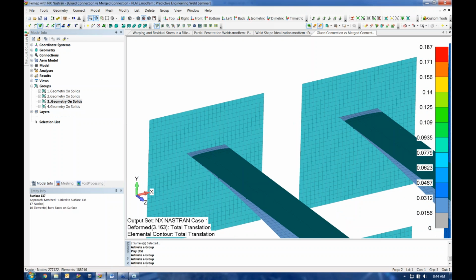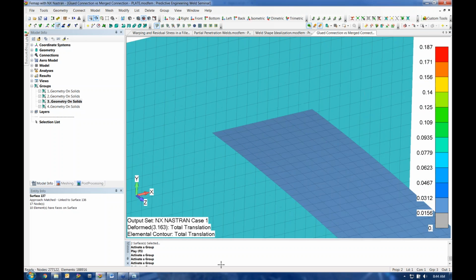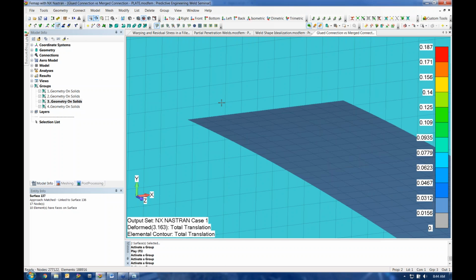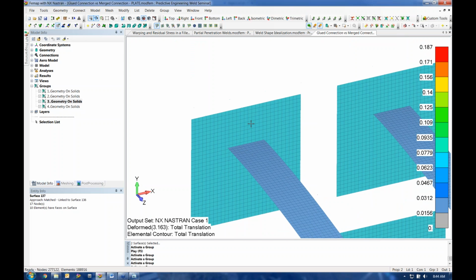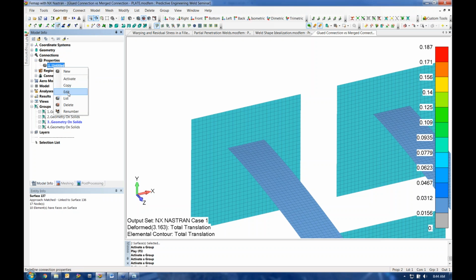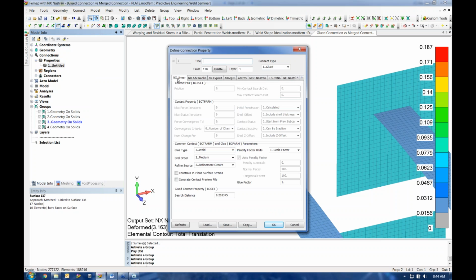Moving down the line, the next one is a glued connection. You can see how the mesh there does not match up. So I didn't bother connecting these two solids together. I mid-surfaced them, I meshed them, and then I connected them using connections. You can see here in the model info tree. So this is a glued connection. Connections are the same sort of entities used for contact. And I've set up here in the NX options, glued connection type, and I've just gone with the defaults.